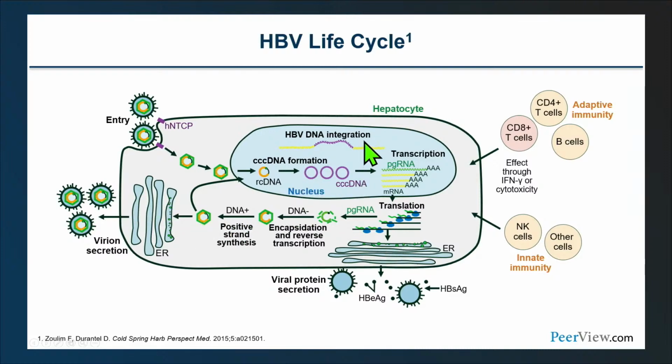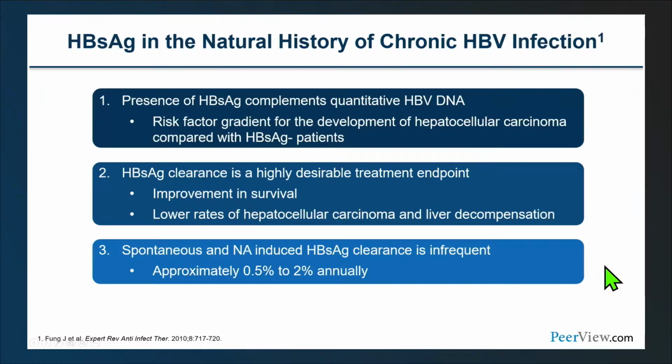And in the process, the hepatitis B over time can integrate into the host genome as well. It's this integration that makes it so difficult to achieve functional cure and also leads to a subsequently increased risk of hepatocellular carcinoma. Hepatitis B surface antigen is a test that we have historically ordered as a qualitative test. It's positive or it's negative, but we now know that quantitative hepatitis B surface antigen is informative, and similarly, there are risk factors for hepatocellular carcinoma that are higher in people who are surface antigen positive.